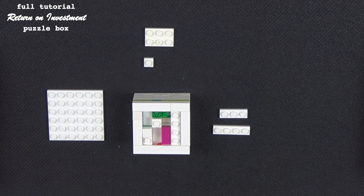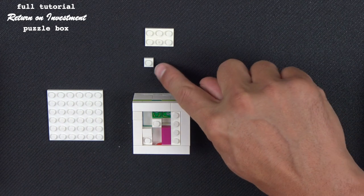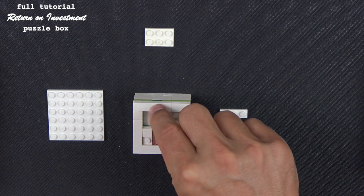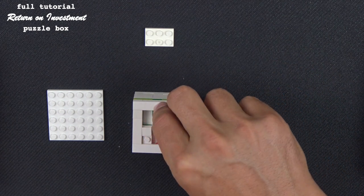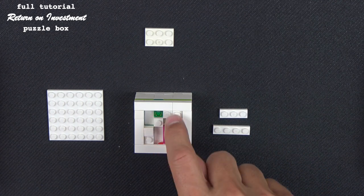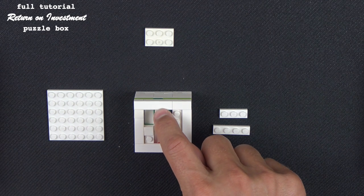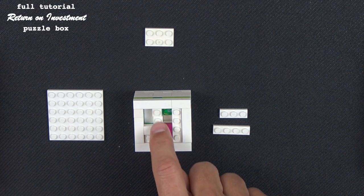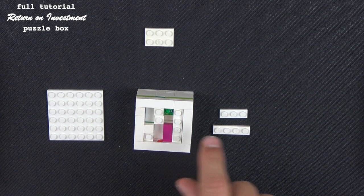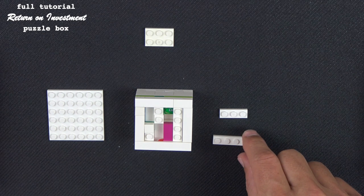All right, now we're gonna put sort of the ceiling on. And it's really important to get this first piece right, or this will end up being very annoying. So I'm gonna place this 1x1 plate. The place that I'm gonna put it is right inside, and it's just resting for now, right there. Okay, see that? I'm putting it right touching this 1x1 brick that's coming up here and covering up one of the money pieces. And it's just floating for now, okay? So you don't want that to jostle out of place before we put the next pieces on.